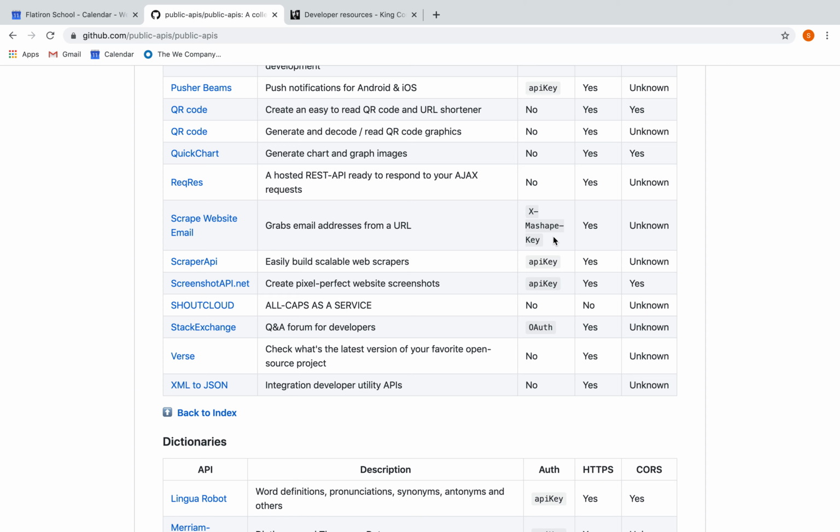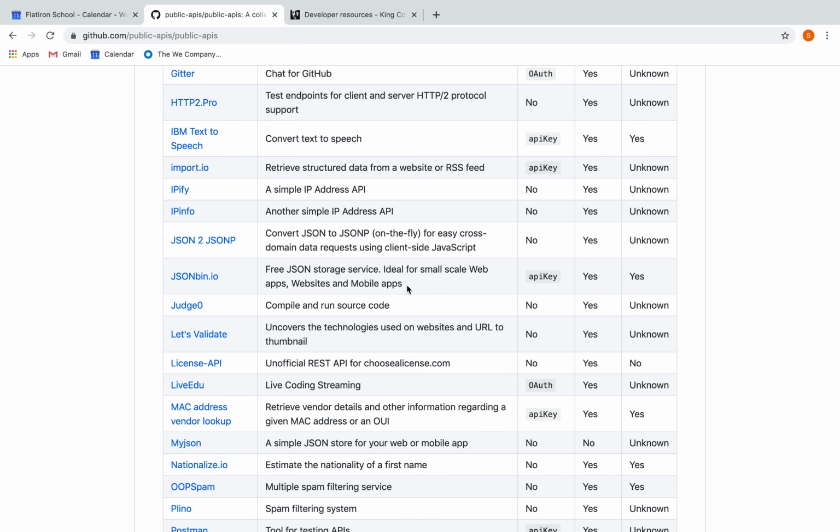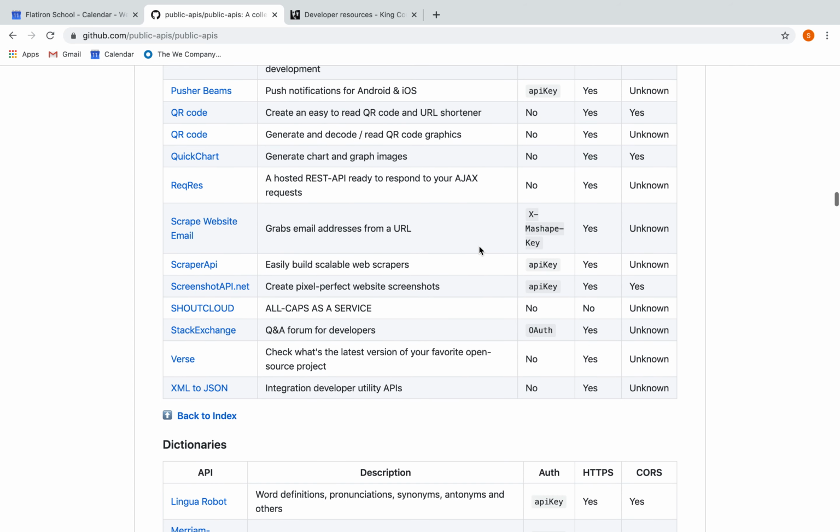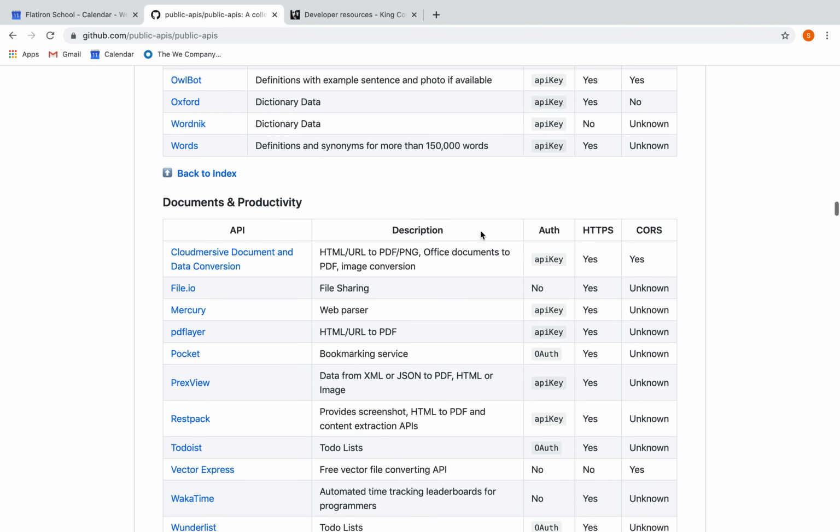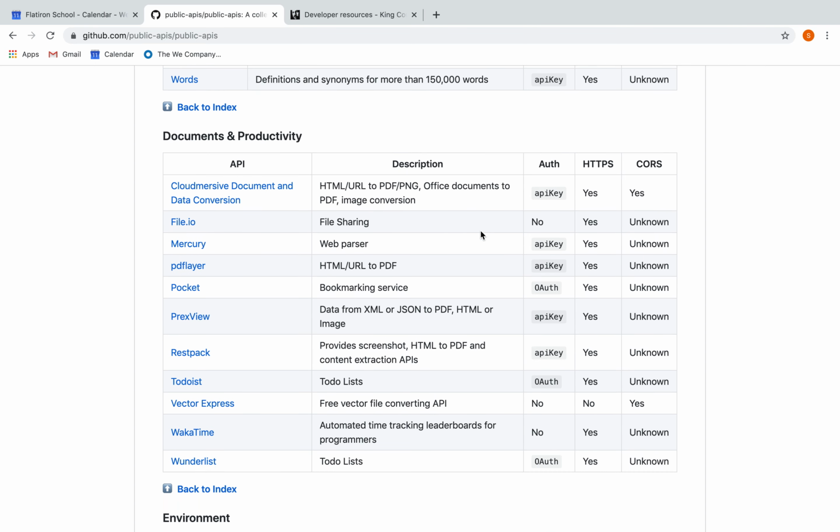So if you don't end up using an API, there's the Faker Gem. And even then, if you don't end up using any of that, you can still create your own data. It just depends on how much work you want to put in on the front end side for creating that data and seeding your database from that point. Any questions on this? I'll post this in Slack. You can take a look through.